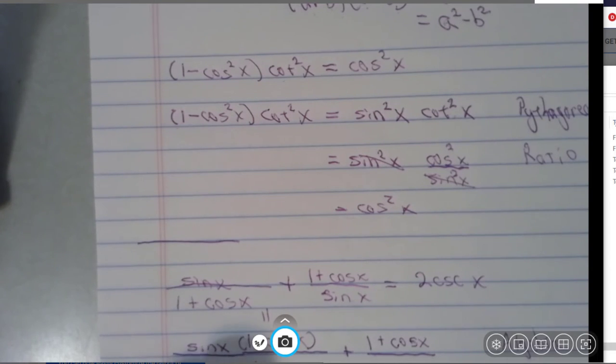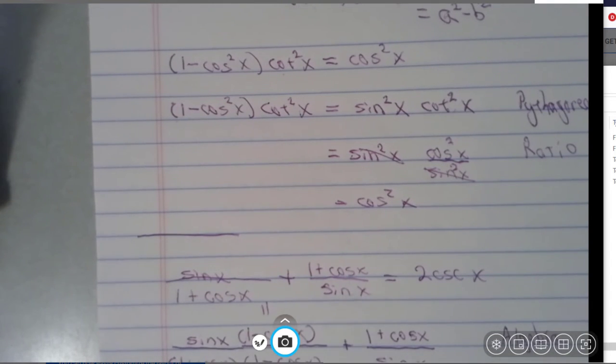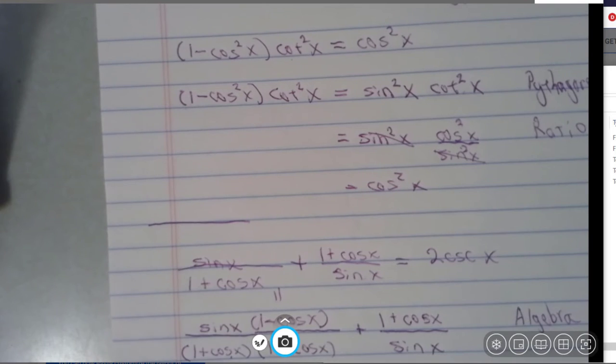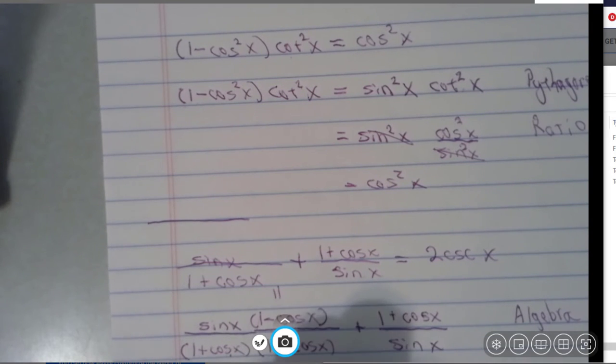Maybe I should do one thing at a time though, and so I'm just going to copy that as it is, and then I've got, oops, I still got my fractions in 2 pieces here. So this times this is 1. Now the middle terms are going to add up to 0. Cosine x minus cosine x, but this times this is minus cosine squared. And 1 minus cosine squared x is familiar. That's Pythagorean identity again. So 1 plus cosine x over sine x.